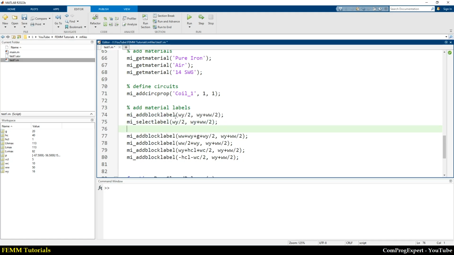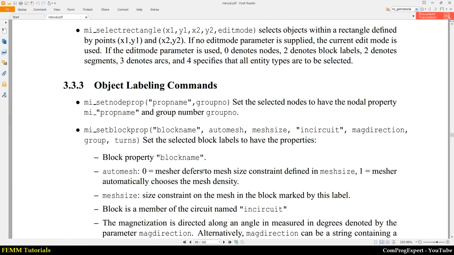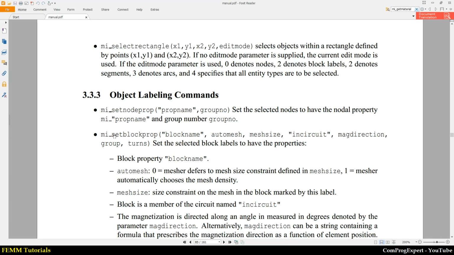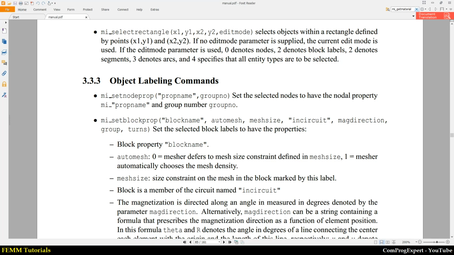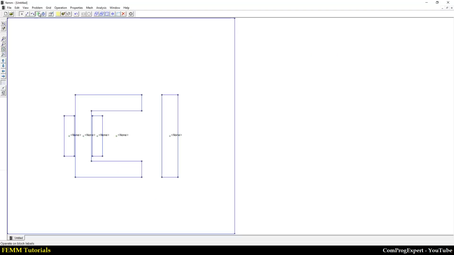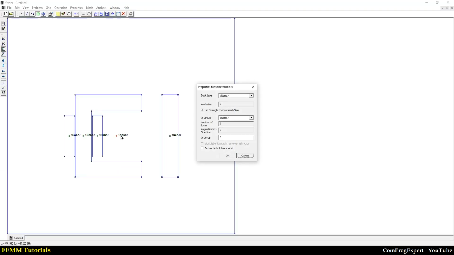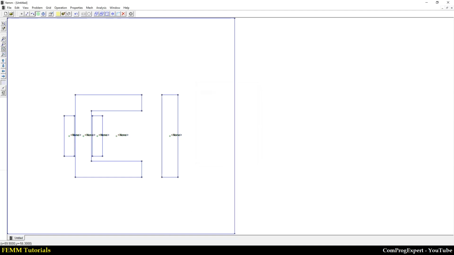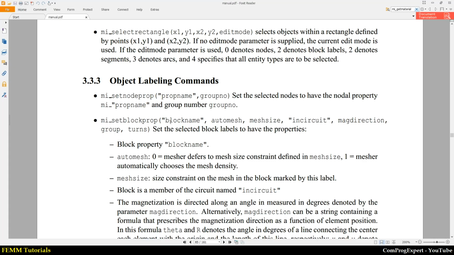We can add a block, we can select it, and then we can set the properties. Set block prop. So here we have these properties: block type is material, in circuit or no, number of turns, and so on. So here are the inputs.